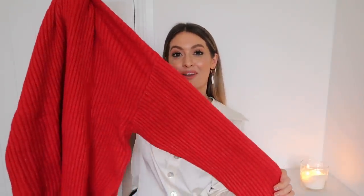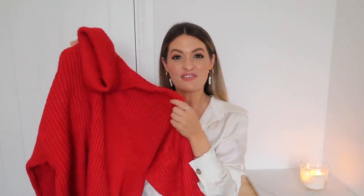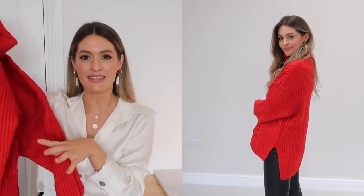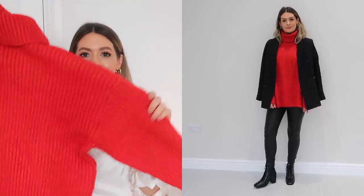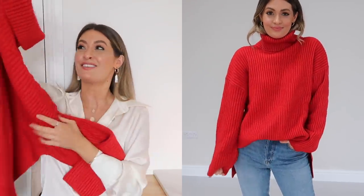Because I loved the cream so much I also ordered this beautiful red version, and I just thought it was so perfect for this time of year — so festive, like a Christmas Day jumper, but also nice styled throughout December with black jeans and a blazer or leather look trousers, or even with blue jeans for a more casual look. This one actually feels even softer than the white — it's got a slightly different feel but I'm pretty sure it's exactly the same jumper. I ordered a small but it is very oversized, as you'll see from the try-on clips.